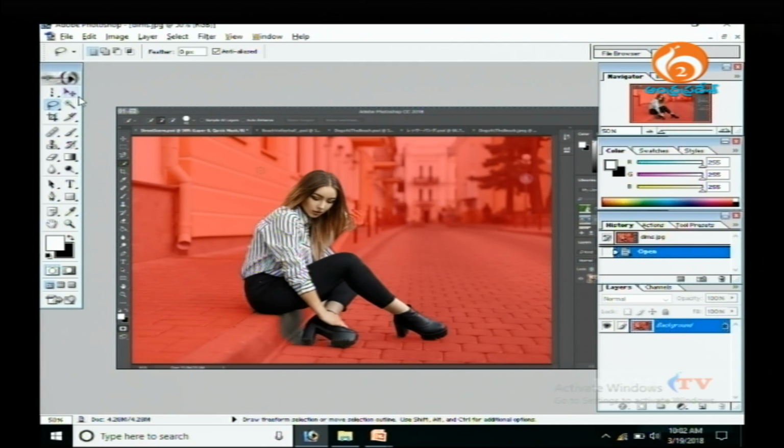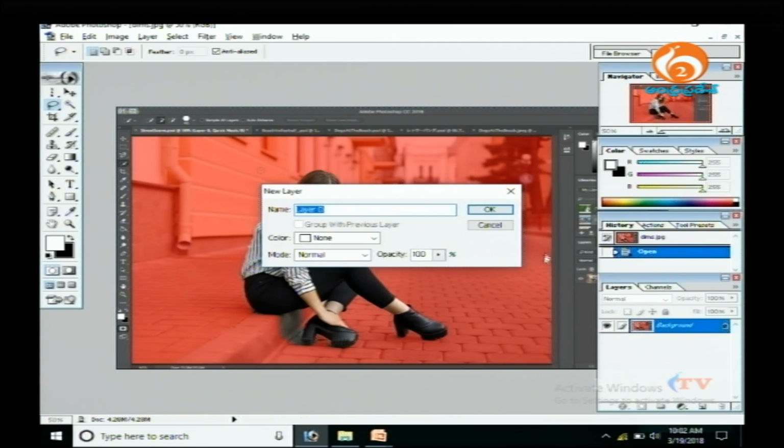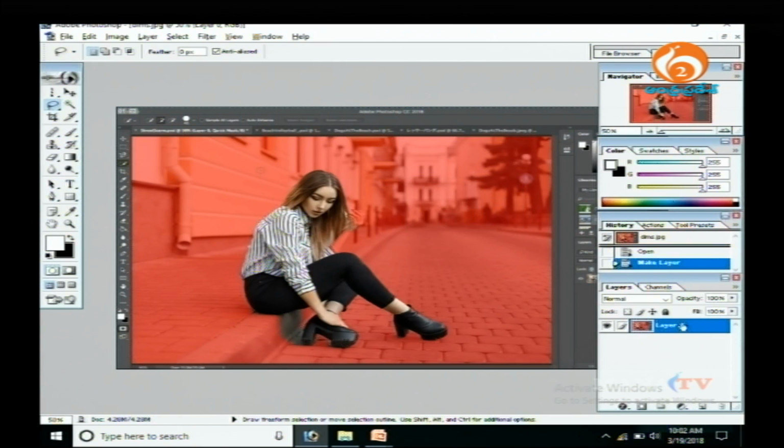So guys, today when I speak about the lasso tool, the most important thing you should remember, especially when working in Photoshop, is never work on the background. Always double click it or unlock it, and now start editing on it.